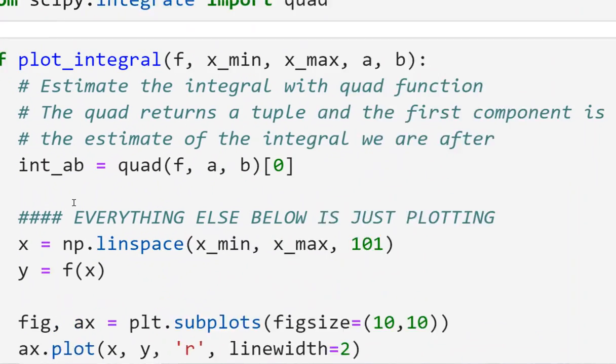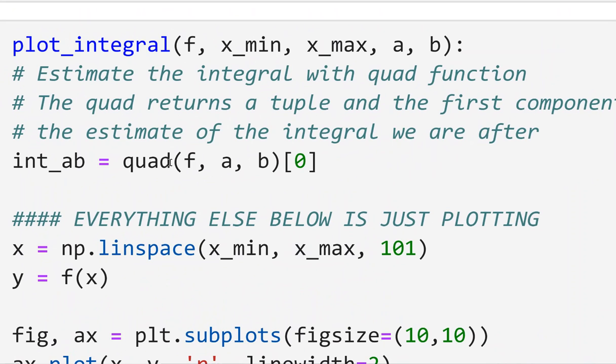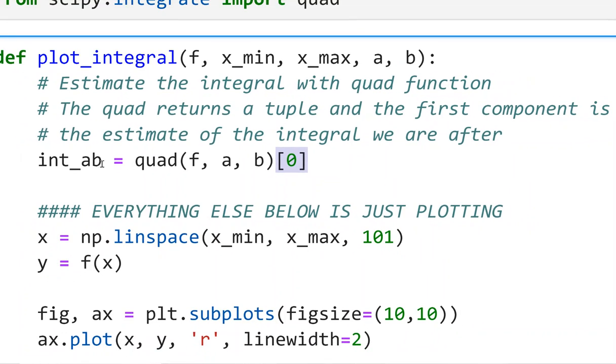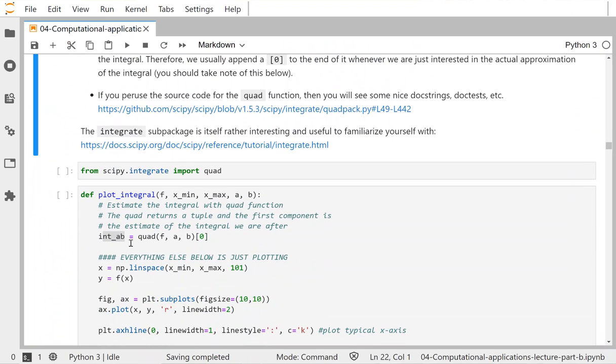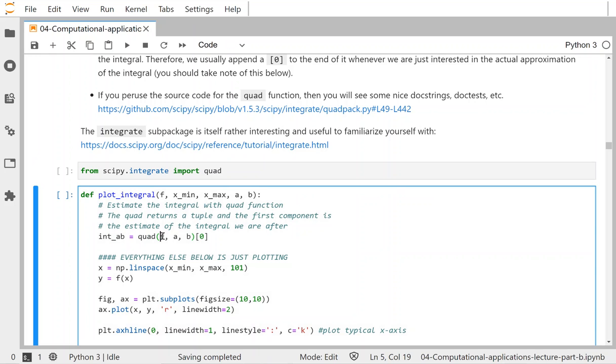For instance, here, when I want to approximate the integral of a function using quad, I say integrate f on an interval from a to b, and then just return to me the approximation of the integral. And that will give me the integral of the function over a to b as an approximation. So that's how easy it is. That's about as much calculus as you need to know to use the quad function. You give it a function f, you give it the limits of integration, a to b as an interval, and then you use that 0 in square brackets, and that will return you an approximation of the integral of f over the interval a to b.